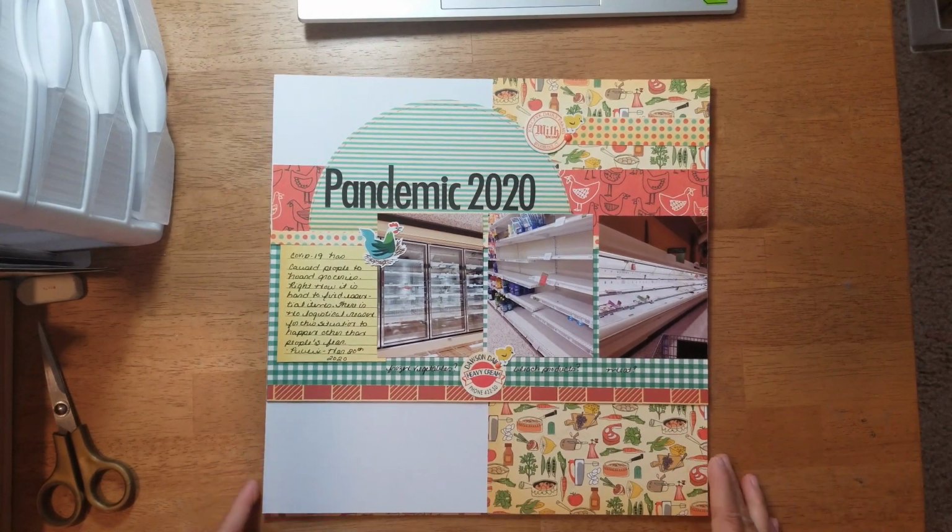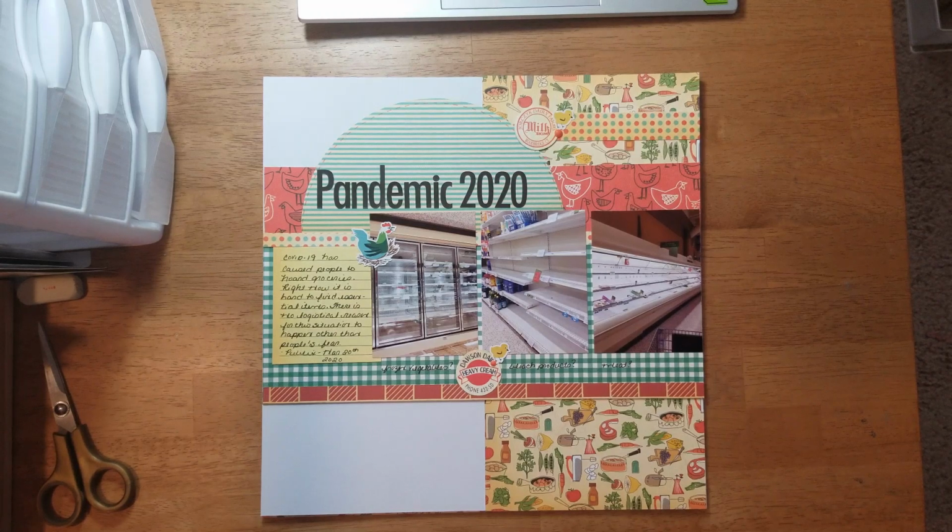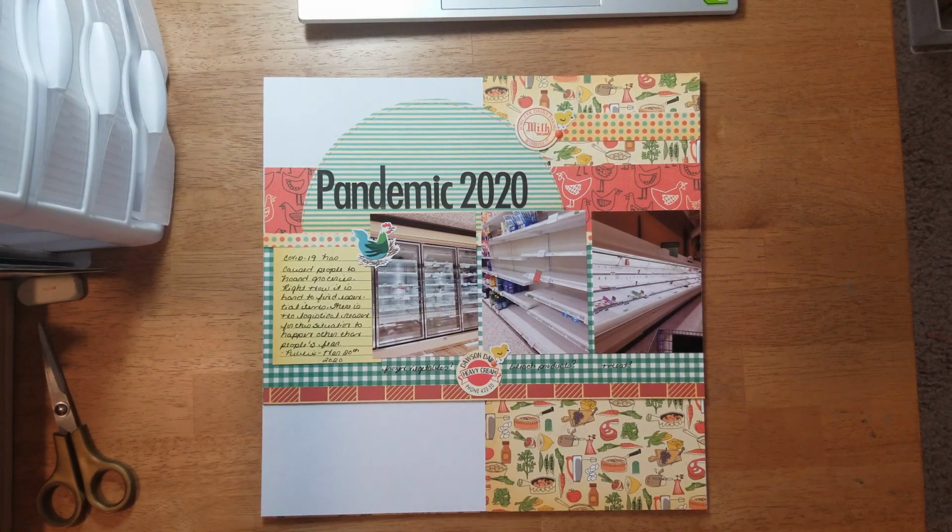Now, initially, I thought I wouldn't do a layout regarding the coronavirus, COVID-19. But when I go to the grocery store and nearly all essential items are just totally wiped out of the grocery stores, which I know we've all experienced across the country and in other countries, hopefully it was just from fear and panic versus greed and hoarding. But anyway, I just wanted to document that because I've never seen anything like this in my life. And I don't know if we'll see it again. Maybe in the fall it'll happen again. But I just wanted to document that part of it.